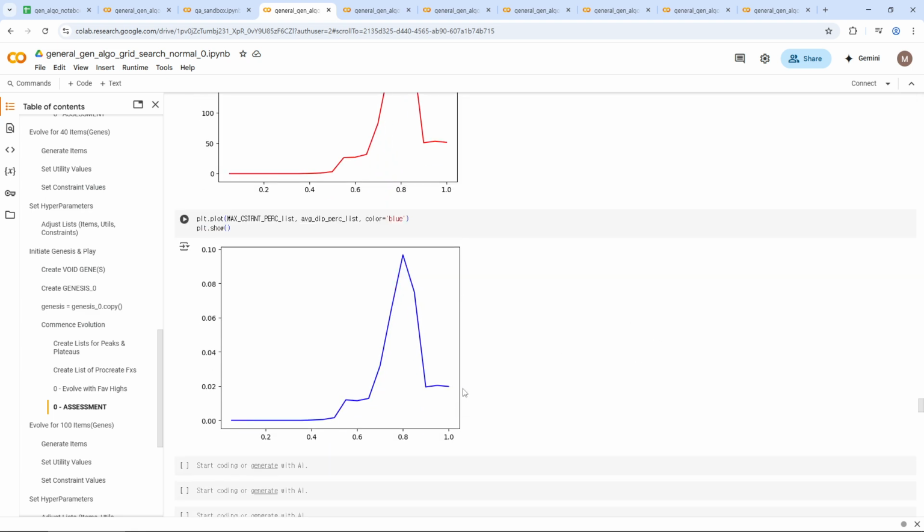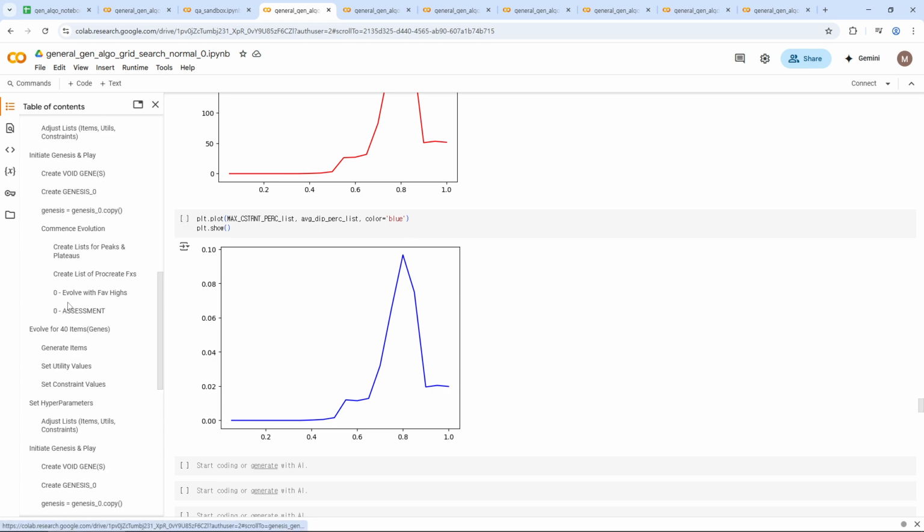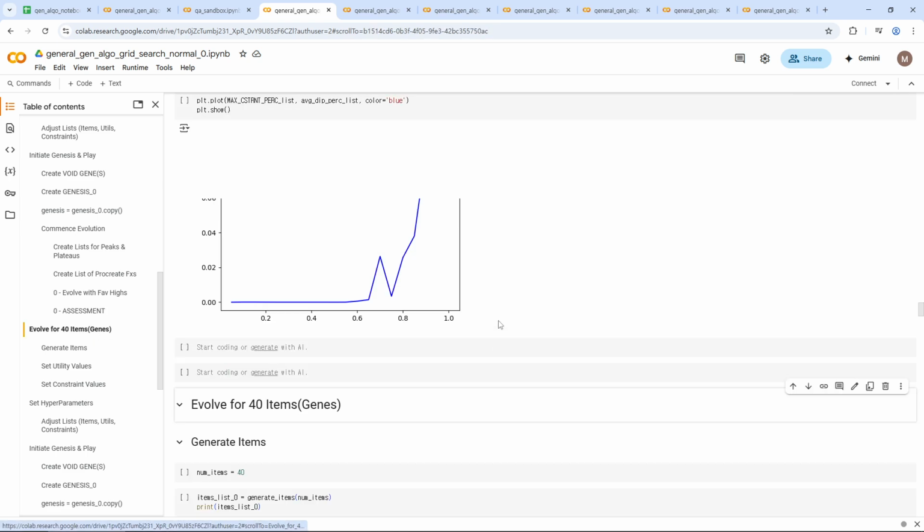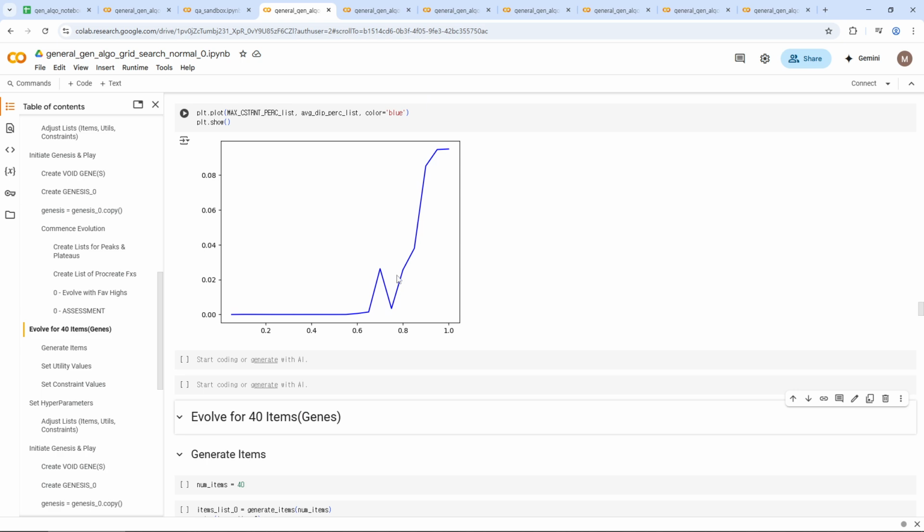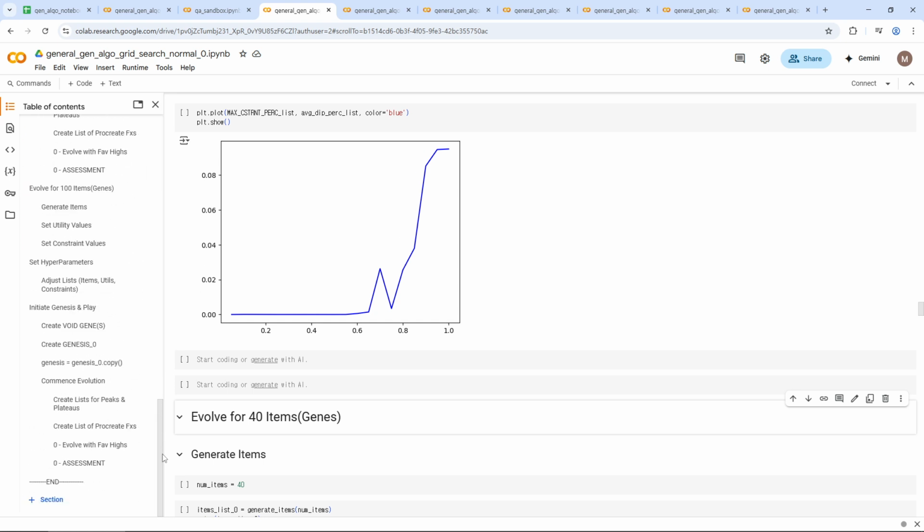But this is also kind of meaningless in a way, because if you set the maximum constraint percentage at 1, which means that you can just take everything, you don't really need to take the average of top 10% entities. There's no actual plateau, because you can take everything. So it's kind of meaningless, but it's cool to see that it goes up and down, as opposed to this one, where it just goes up and slightly down and all the way up when only 10 items are being considered.